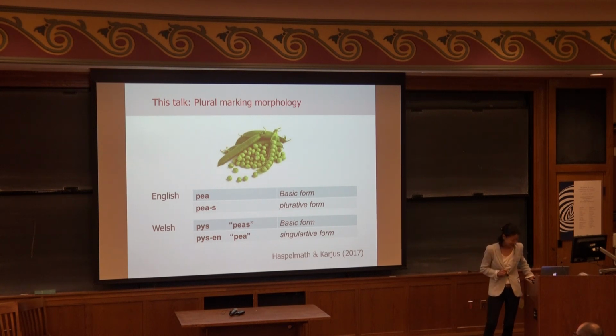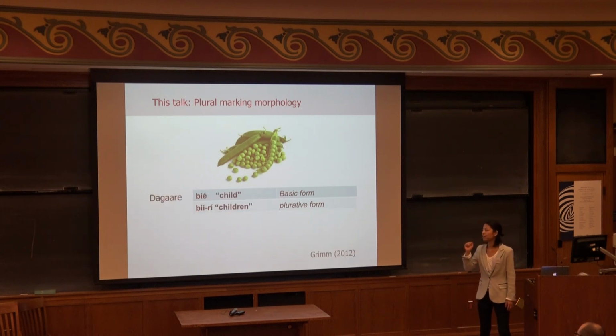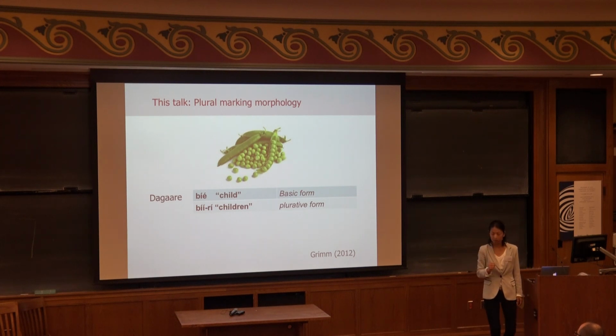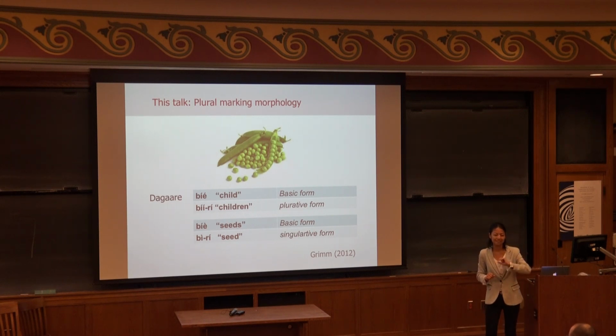And what's more interesting is that an interesting example comes from this language called Nagare. In this language, just like English, for some classes of nouns, when you add a marker, re, it turns a singular into plural. Be, child; be re, children. But you can use the same marker and attach it to a particular class of nouns, and then you can turn a plurative into a singulative. So be, seeds, and when you specifically want to talk about a particular seed, you say be re.